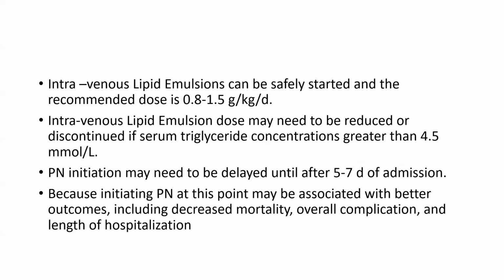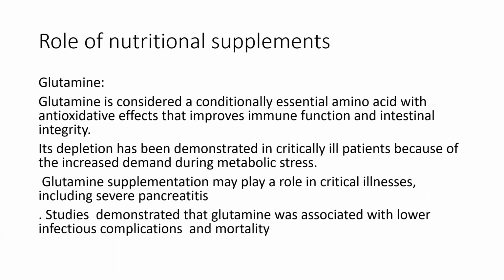Intravenous lipid formulation can be safely started and the recommended dose is 0.8 to 1.5 gram per kg per day. The intravenous lipid emulsion dose may need to be reduced or discontinued if serum triglyceride concentration is greater than 4.5 mmol per liter. Parenteral nutrition may need to be delayed until after 5 to 7 days of admission, because initiating parenteral nutrition at this point may be associated with better outcomes, including decreased mortality, overall complications, and length of hospitalization. Now about the role of nutritional supplements.